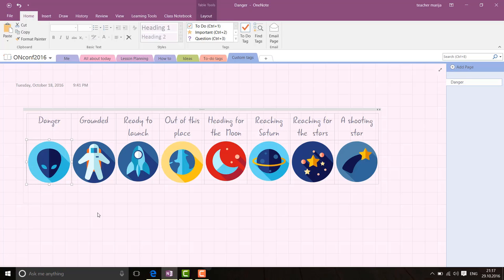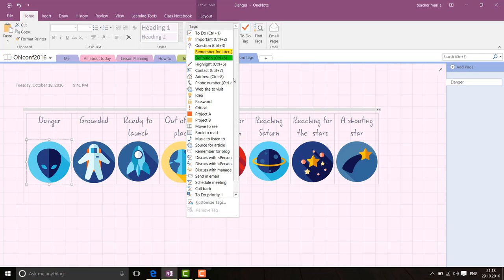So I'll create a tag with the names of all of my students, let's say in one grade, and I'll share how I'll award badges with the students. Let's start with creating custom tags. So that you can create a custom tag, you go to the tags, click on the arrow, and choose Customize Tags.